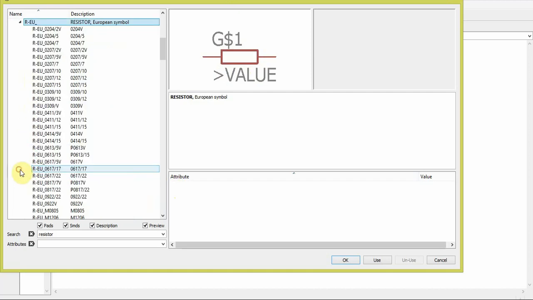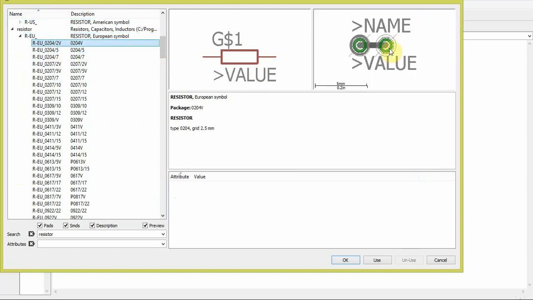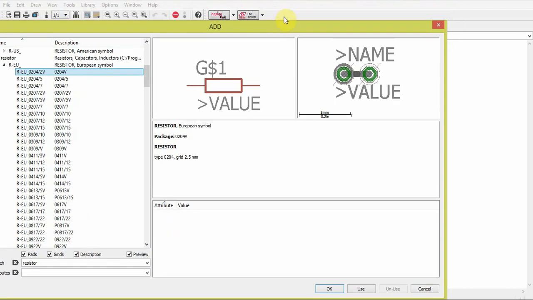Of course, we can always add this generic symbol right now and then choose what kind of footprint you want. So this is a schematic symbol. This is what you'll see in your schematic, which shows you which components get connected where and so on. And this is your footprint. This is your actual physical layout.